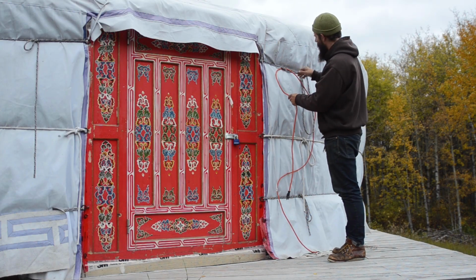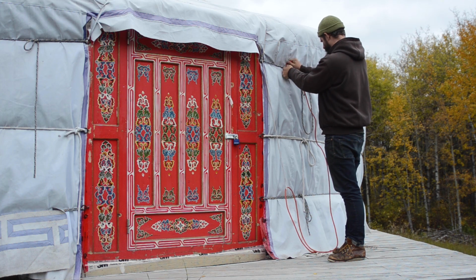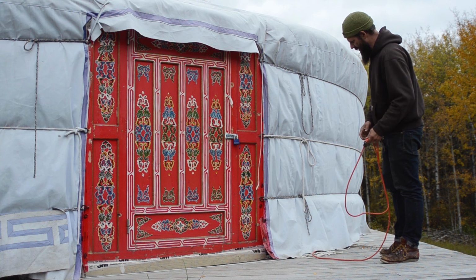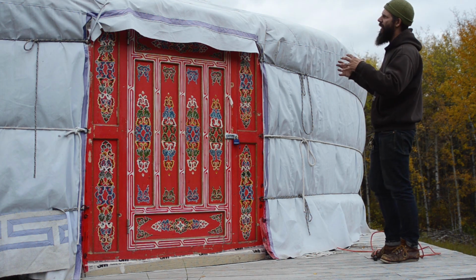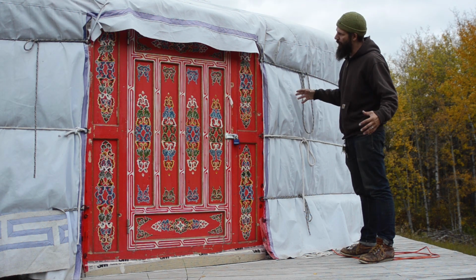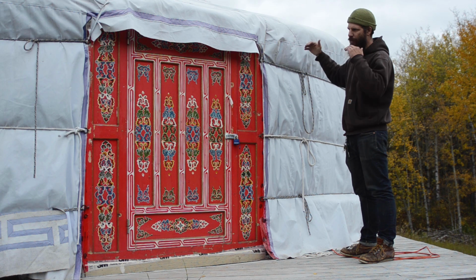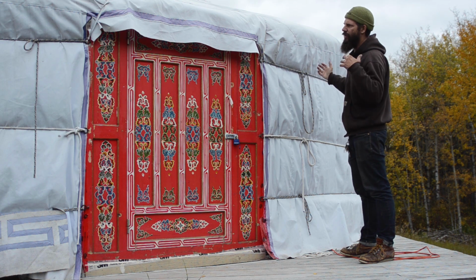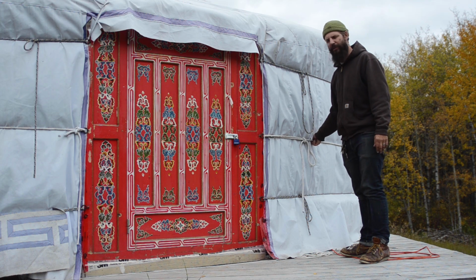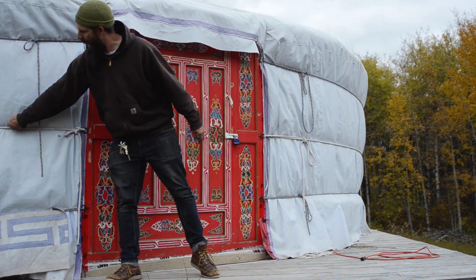So with the kitchen in the yurt back intact and being able to cook in here again, it's time to have a look at the outside. One of the things that keeps a yurt together and strong are the ropes on the outside, and these basically hold the walls together, which holds the roof from sort of collapsing in. So it's all kind of important stuff, and these do tend to loosen off after time, so it's a good idea to just sort of go around and give them a snap every once in a while.